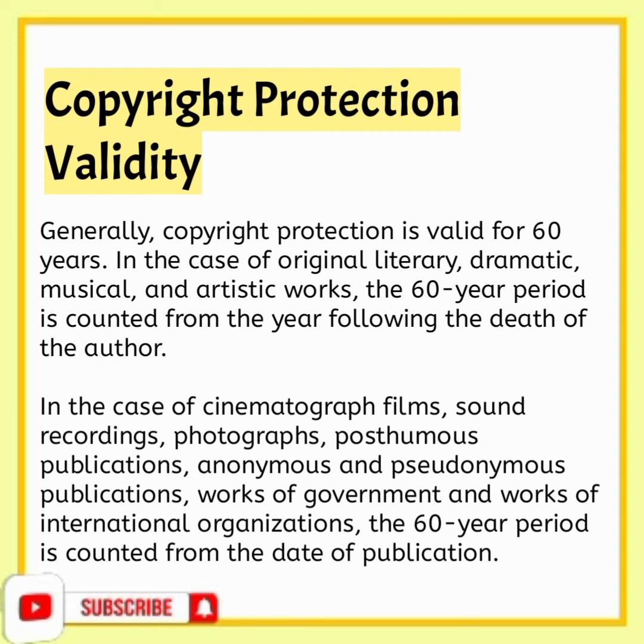Generally, copyright protection is valid for 60 years in case of original literary, dramatic, musical, and artistic works. The 60-year period is counted from the year following the death of the author. In case of cinematograph films, sound recordings, photographs, posthumous publication, anonymous and pseudonymous publications, works of government and works of international organizations, the 60-year period is counted from the date of publication.